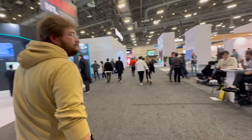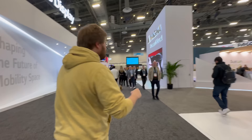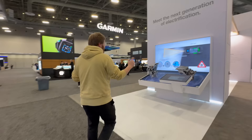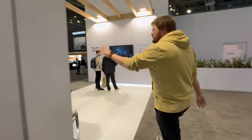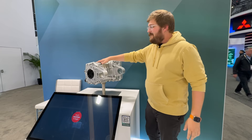At the Magna booth — we've done many videos with them this trip, available on their YouTube channel. They're showcasing seating, enclosures, and powertrain. The current Fisker Ocean electric motor is on display — front primary drive and rear secondary permanent magnet drive with a disconnect on the rear axle. Good but not great. The next-generation motor is crazy though: tiny package, 258 kilowatts output, permanent magnet with almost no rare earth materials, power density second only to Lucid — more power dense than a Tesla motor.